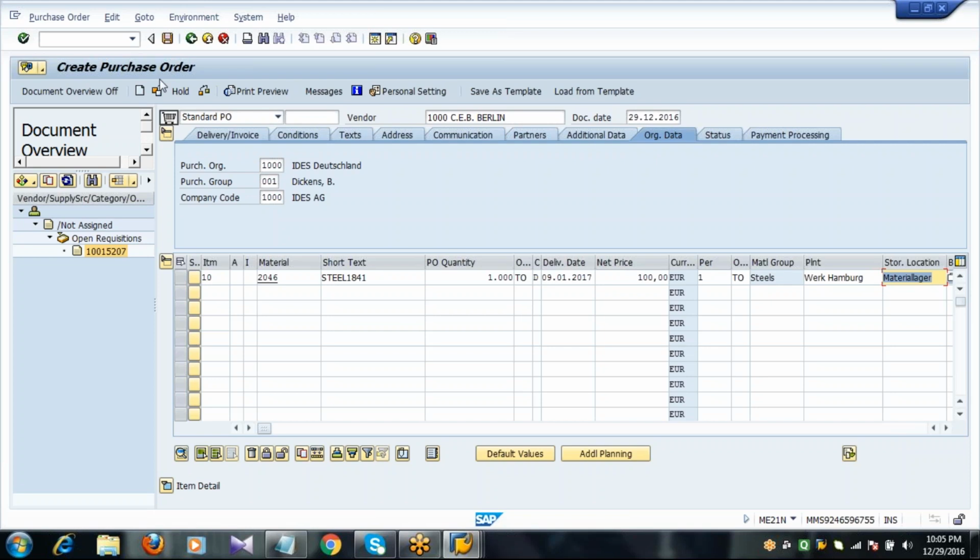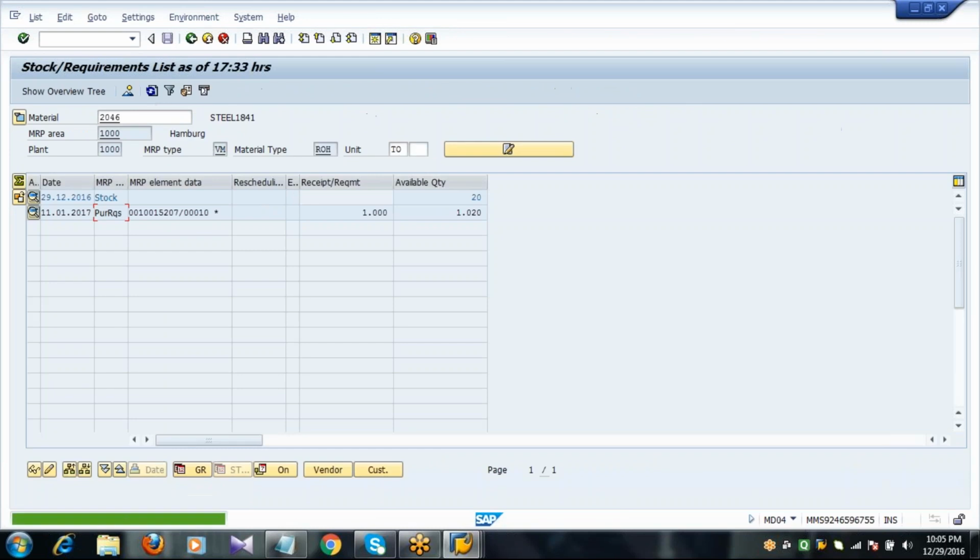Then save the document. Again, if you refresh, PR is replaced with PO.